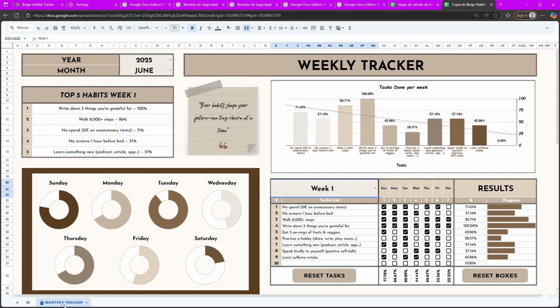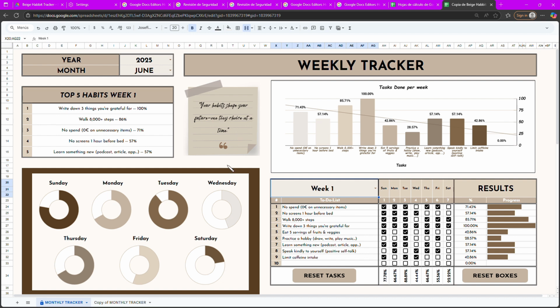So for example, if you wanted to create a copy, you will click with the right button and then you will see the duplicate button and you will create a copy of the habit tracker that you can name after the month you're going to be using it or however you prefer. So going to the main dashboard to explain how it works.